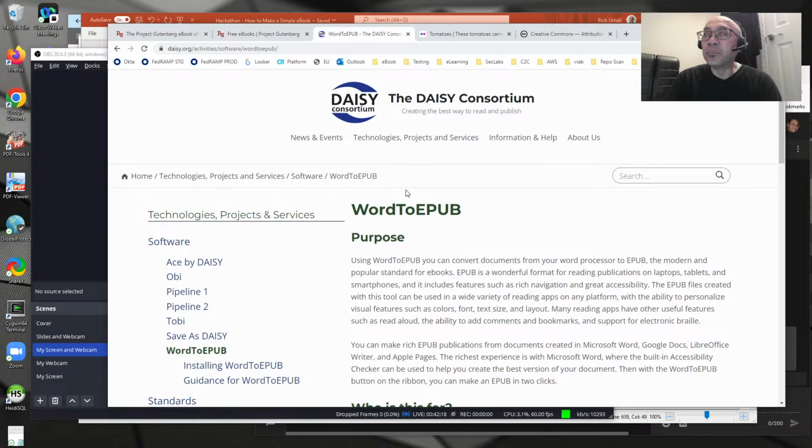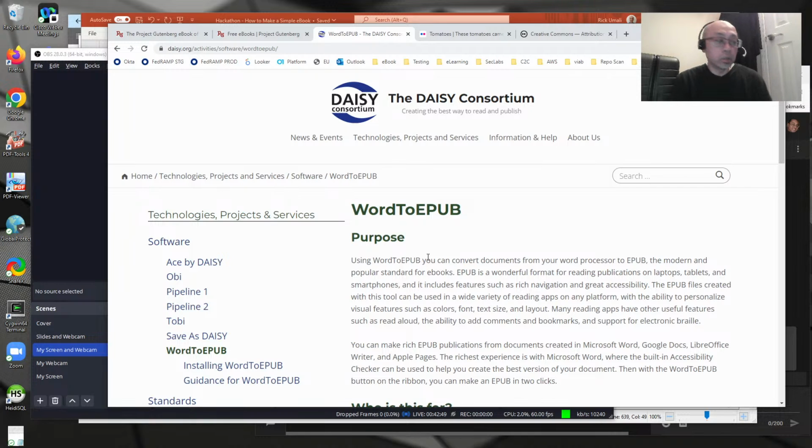Macintoshes, MacBooks, etc. There's all sorts of conversion tools for the Mac that can convert a document from a word processor into an ePub. In fact, Apple's own Pages, which is their word processor, can generate an ePub file.